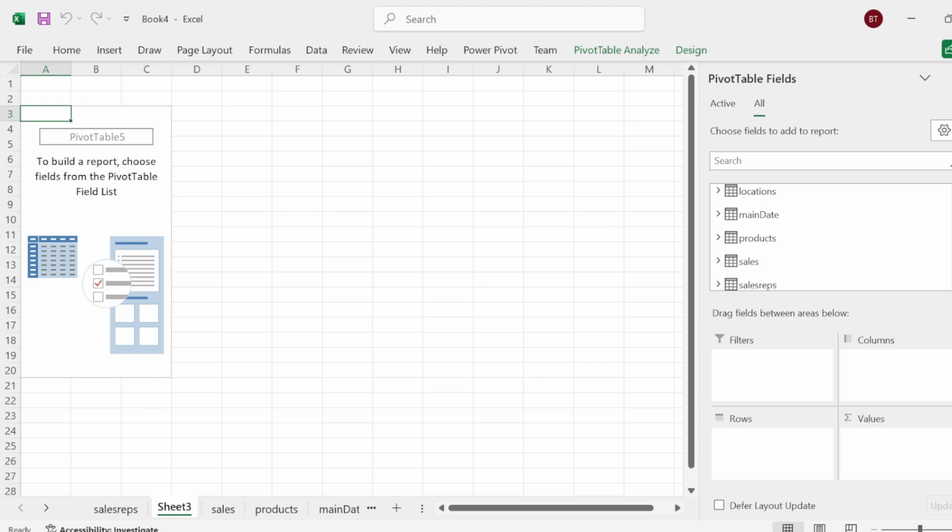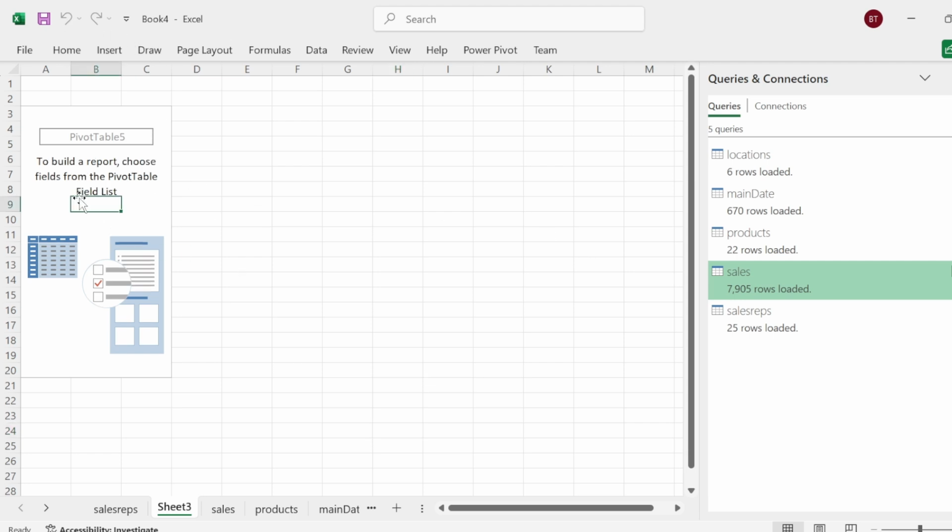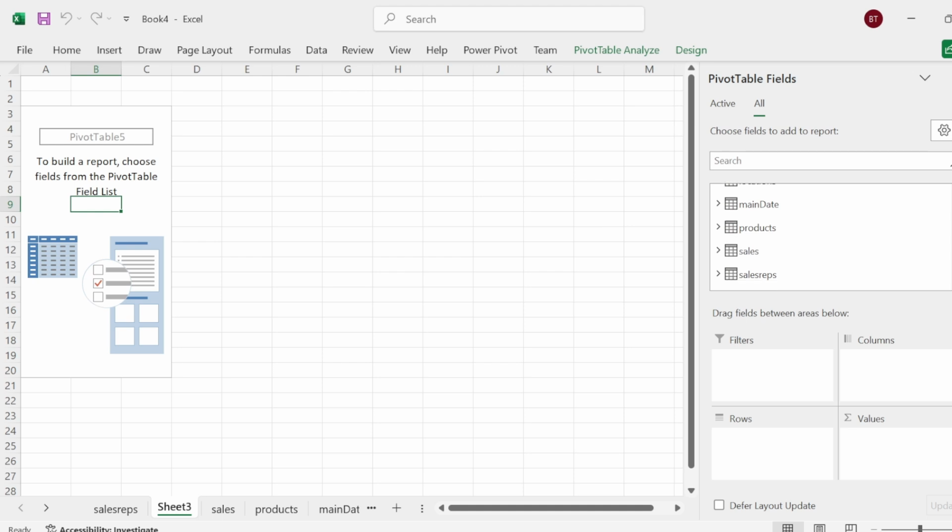As you can see, it is different from what we had before. In the first instance, when I pivoted the table, we had just the sales information, all the sales columns only appeared. But now we have all our tables in one place. So now we can say, okay, let's check our product category or our product name.